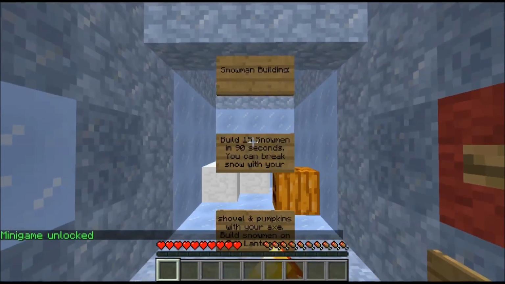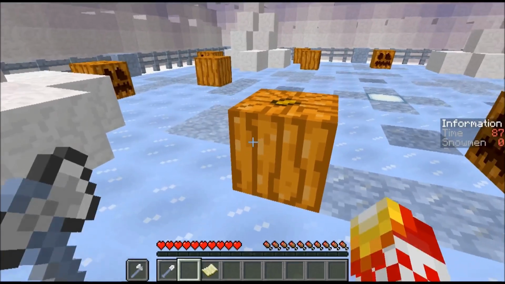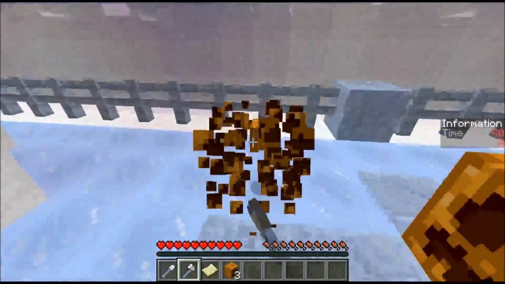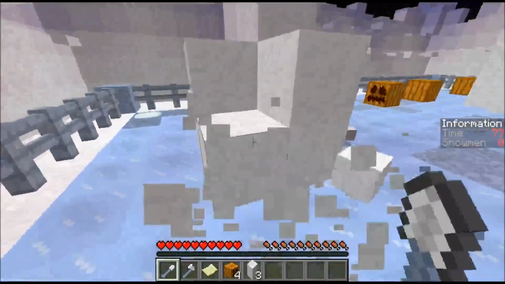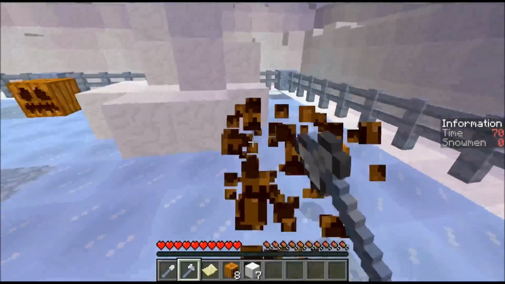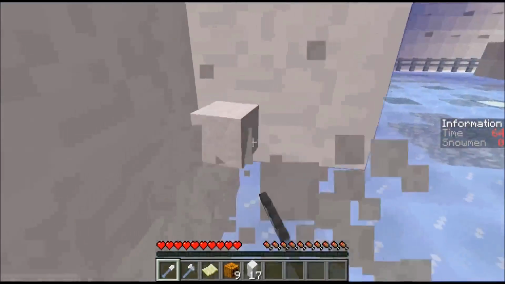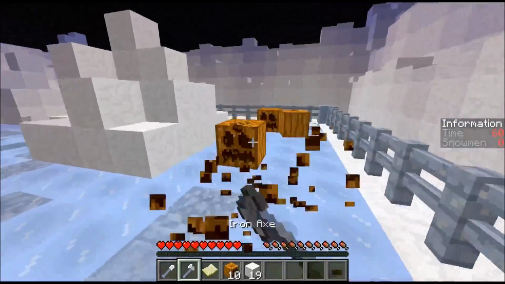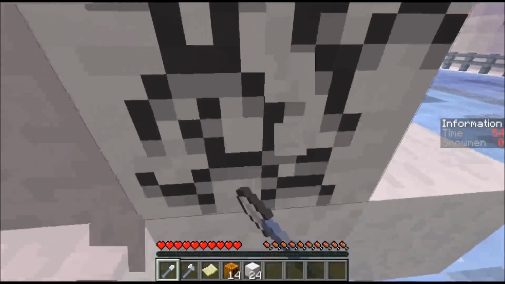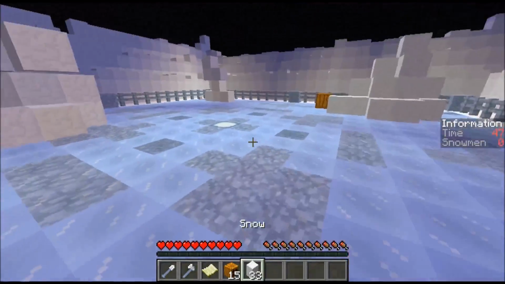Oh, snowman building. You need to build 15 snowmen in 90 seconds. You can break snow. Okay, oh, the timer will start. Okay. Get head. Get snow. Get more head. Get more snow. So I need 30 snow and 15 heads. Okay. Come on, I need more snow. Okay, that's everything. Now build as fast as I can.